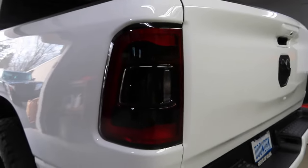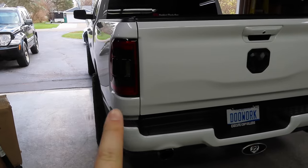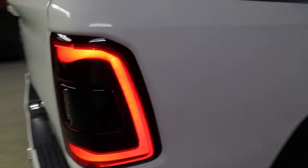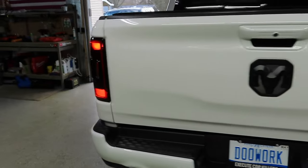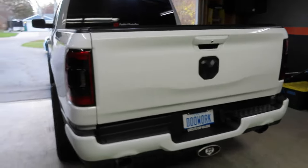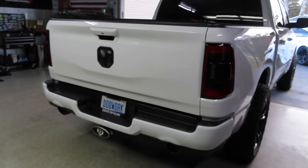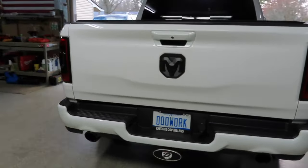As you can see it turned out great - I love the way it looks. It basically gives it a nice blacked out look right in the center of the taillight. So there it is tinted with the Lux Auto Concepts inserts versus stock - I think it looks a lot better. Comment down below and let me know your thoughts. The install is completely done. The whole center of the taillight is now blacked out, looks a lot better, I'm super happy with how they turned out. Super easy install - it took me literally five minutes to do both of them. Now with the lights off it gives it a nice dark smoke look. Another thing I did was debadge the tailgate - I took the 4x4 off the right side and the Big Horn emblem off the left side. I think it looks a lot cleaner.